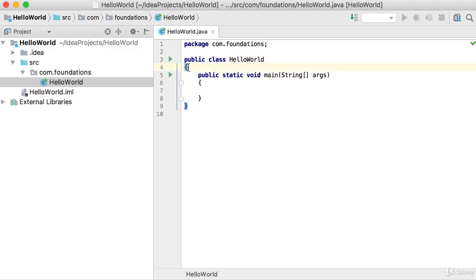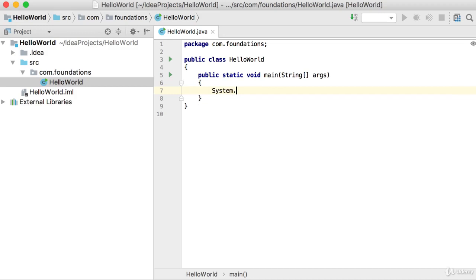Then you can see there's an opening bracket and a closing bracket. When we get into our main method, there's also an opening and a closing bracket. It's very important to note that the method starts there and ends there, and the class starts there and ends there. Okay, so we're just going to do something simple now by printing something to the screen.